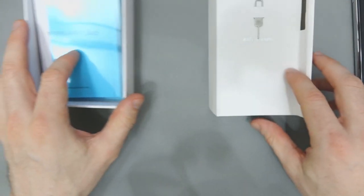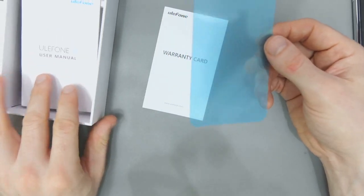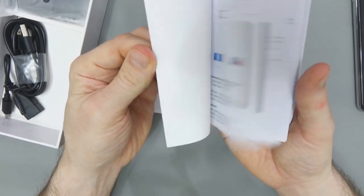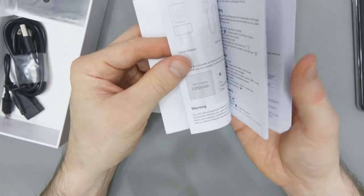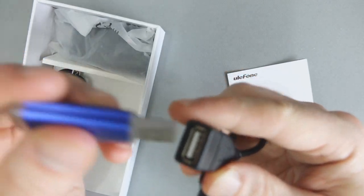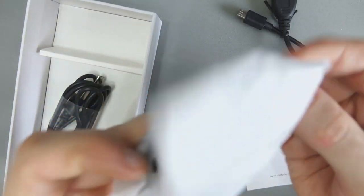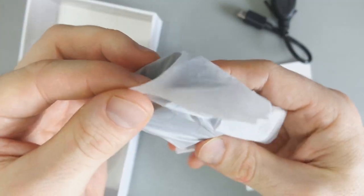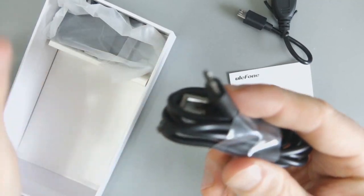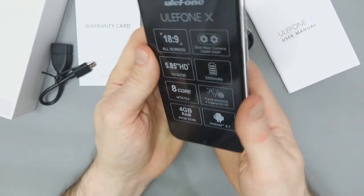So let's see what else is in the box. You've got the SIM card ejector. We've got a screen protector by the looks of it — I'm surprised they threw that in, that's quite impressive. There's a user manual which looks like it's in a lot of different languages. They also throw in an OTG cable, which is useful if you want to use a USB flash drive — that's always handy. There's a two-prong US adapter, which I might leave in the bag since I have no use for it — it's just a USB Type-A. One of the negatives is that the cable isn't Type-C, it is micro-B. The fingerprint reader on the back looks to be in a good position.